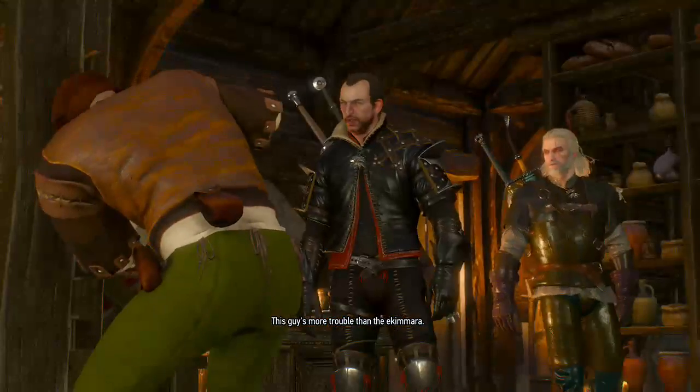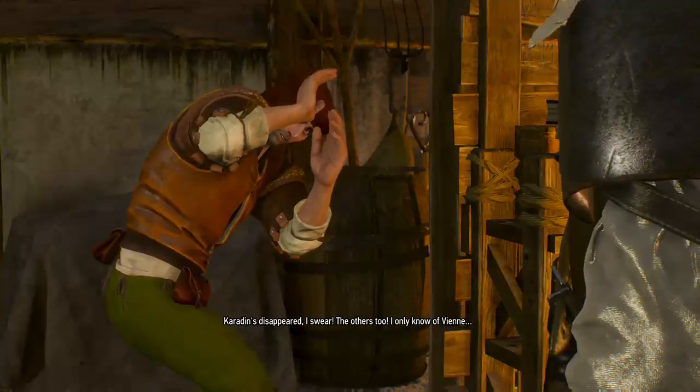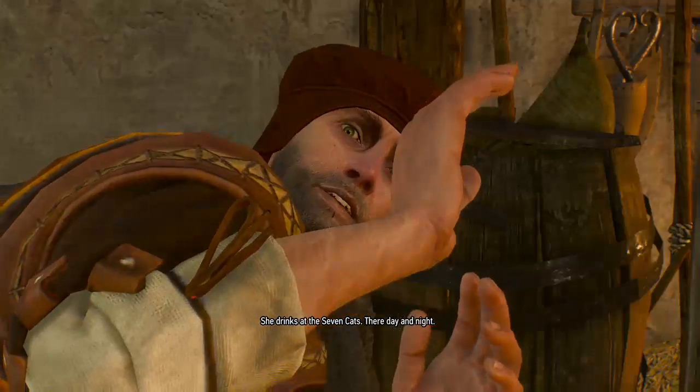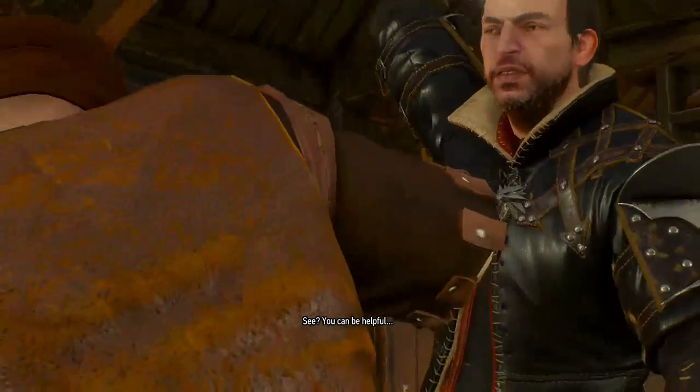This guy's more trouble than the Ekimara. Karadin's... It's alright, I'm not too worried about it. The others too. I only know of Vienne. What about Vienne? She drinks at the Seven Cats. There day and night. See? You can be helpful.